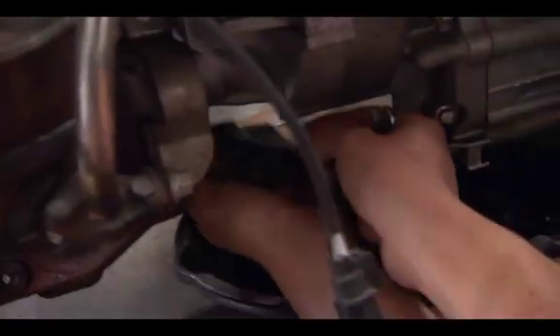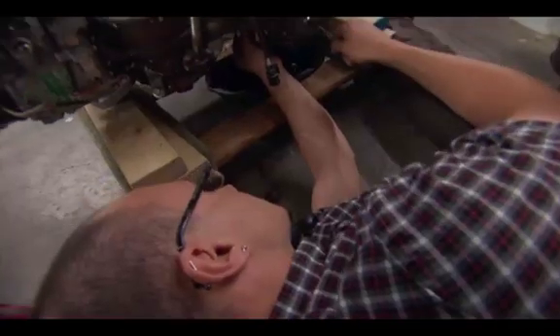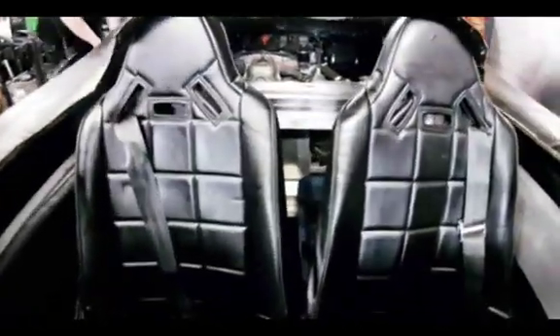They're able to make changes quickly because the vehicle is modular. The engine, the entire drivetrain is a module — the transmission, the cooling system, the fuel system, the emissions system — it all rolls out together, and they can test another one in about the time it takes to change a tire. Joe's team is working on all sorts of body types for Wikispeed. They care about aesthetics, but the governing factor is efficiency. Efficient shapes happen to be what a lot of people think is sporty and beautiful, so that's really lucky for them. The shape is dictated by aerodynamics and safety, and it ends up looking a lot like a Le Mans-style race car.